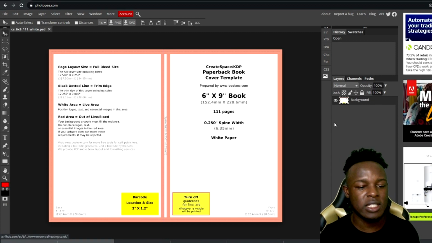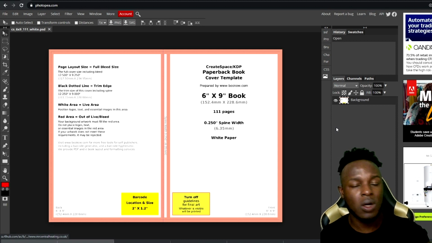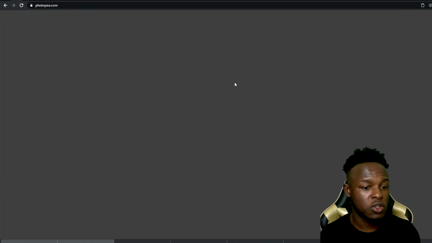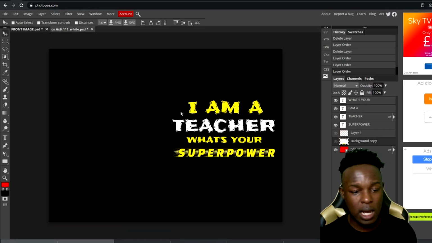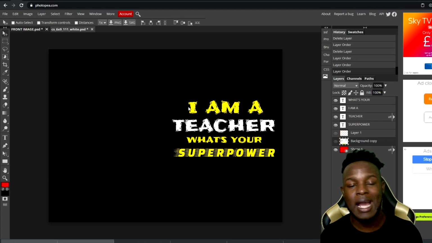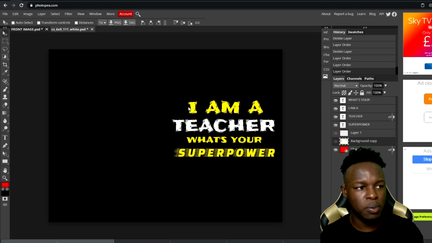After downloading this, you want to pretty much create your own templates. Now, I've already done this, so I'm going to open a Photopea file where I've pretty much done what I'm speaking about, and I'll talk you guys through that. You should be able to see it on the screen now. Now, this is a design that I already made, just as an example, that's linked to the cover that I showed you at the start.